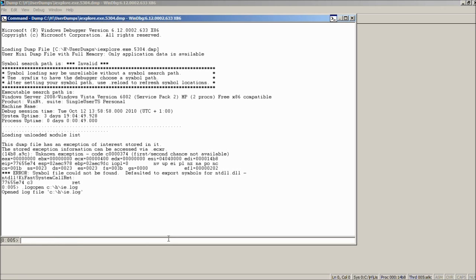Okay, there was some glitch, so we opened the log file. First of all, we fix symbols and reload symbols. Then we use the k command to dump the stack trace.